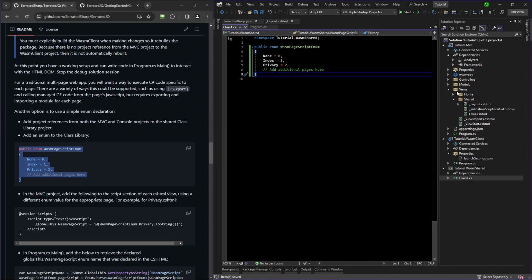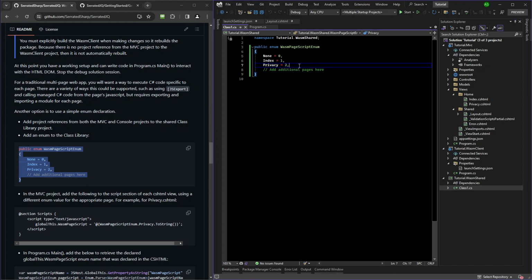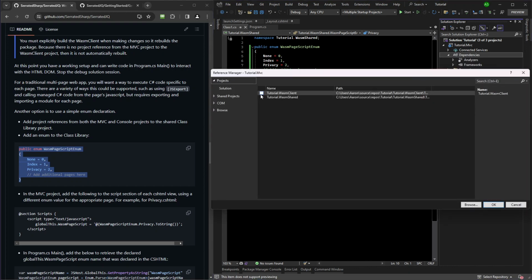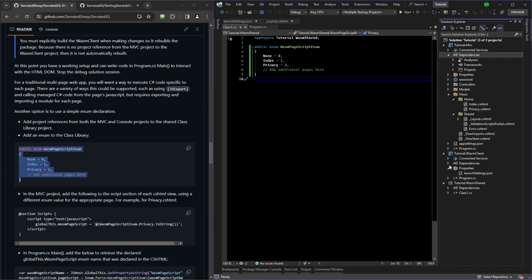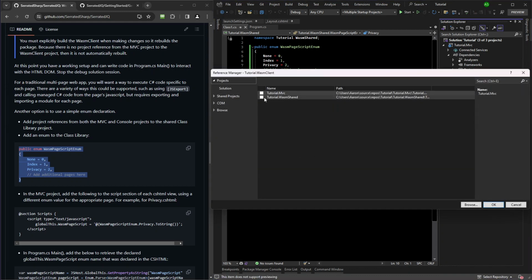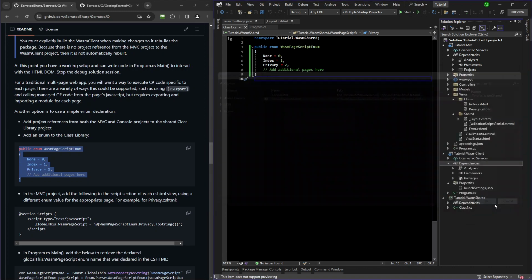And we have two pages in our MVC application right now, index and privacy. So I've got two enums corresponding to those. I'm going to add a project reference to the WASM shared project here. And then from the client, I'm also going to add it as a shared dependency, WASM shared.